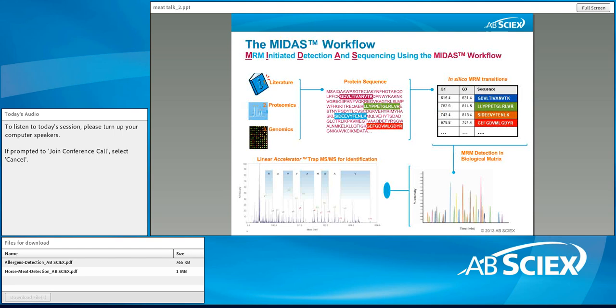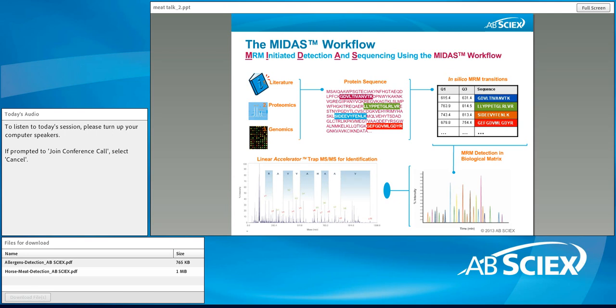And then you run it through what we call the MIDAS workflow. Once you've decided on your list of unique peptides, you plug them into the MS, because the in silico digest would also give you theoretical peptide transitions, or MSMS, for these peptides. You can then put them into a standard C18 method, so a method run on a C18 peptide column by reverse phase HPLC and positive electrospray. You then extract your meat and see if you can detect the peptides and confirm them by the presence of this full scan product ion data, which is acquired in the Q-trap.